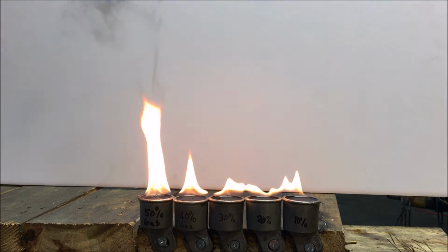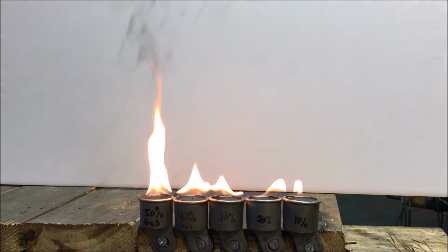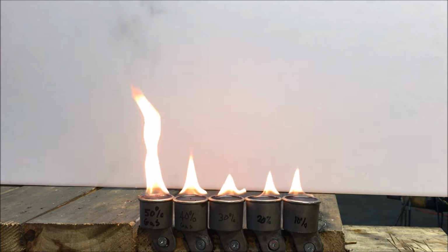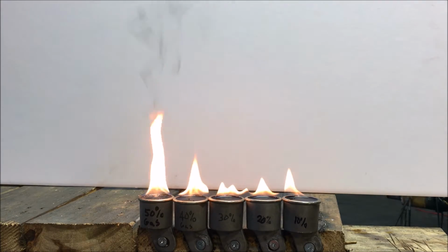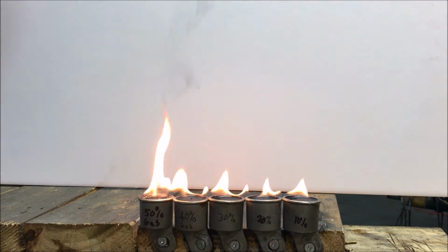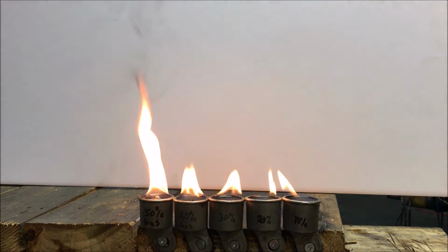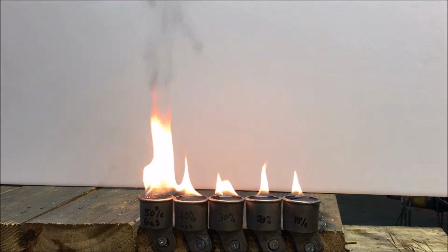Not a huge notable difference between those ratios, which is pretty valuable information as far as wasting money on putting more gasoline in a mix. The 50 is boiling. Starting to boil over here. I would imagine it's the fluid expanding due to heating.